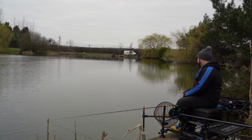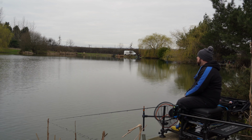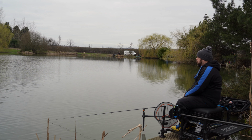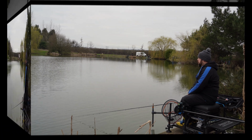But I'm hoping my maggots are awake, but wake up a little bit more, because we need them to be active to come out of my feeder. And we don't know how long it'll take to start off either. It could be almost straight away, it could take a little bit of time. We'll see as we go along how that works.